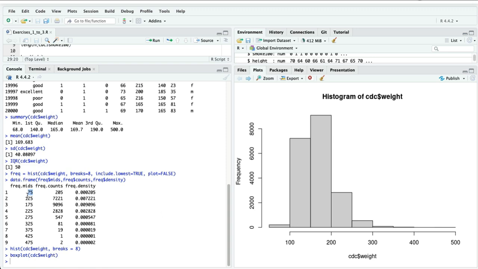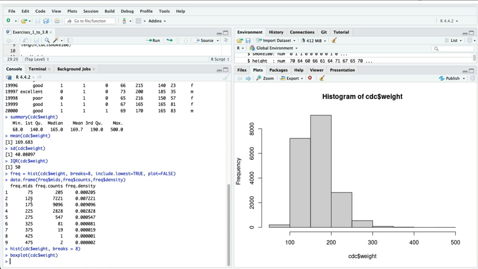And then the next category or class has a midpoint or middle value of 125. So if you go over here to the histogram, we have a column that goes all the way up to 7,221, but it starts at 100 and it ends at 150. So these are all 50 apart from each other, okay?